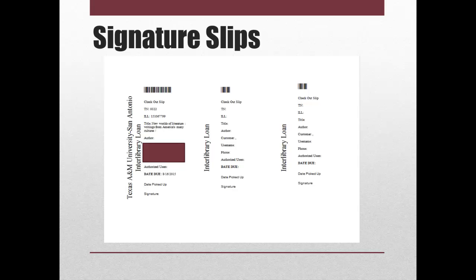The other document is the signature slip, which we ask our patrons to sign and date when they check out the item from us. You can do the same as before and send this document to the printer, but beware that the signature slips print 3 to a page. In the example shown, the leftmost signature slip is for the item we are processing, but the other 2 slips are blank since we're only checking in 1 book. Again, our printers are set up to duplex, so if you have more than 3 loans that you checked in, be sure to turn off the duplexing.